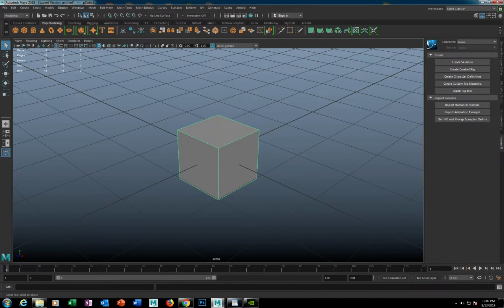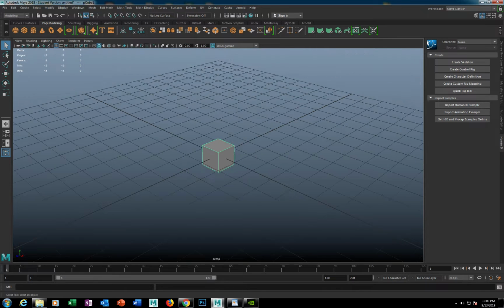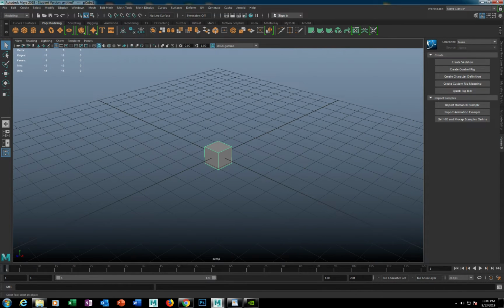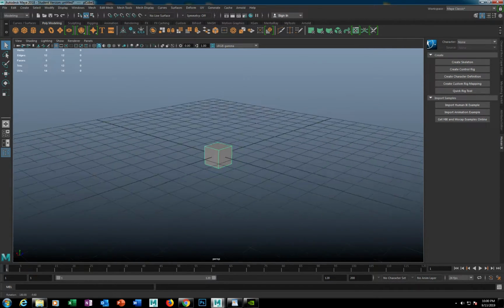So, if you're wanting to know how to move what I just did there, the mouse wheel moves forward and backward. To mainly move around your object in Maya, you're going to want to get to really know the Alt key and the spacebar key, but right now we're going to get to the Alt key. Alt key and the left mouse button help you move around an object, like so.